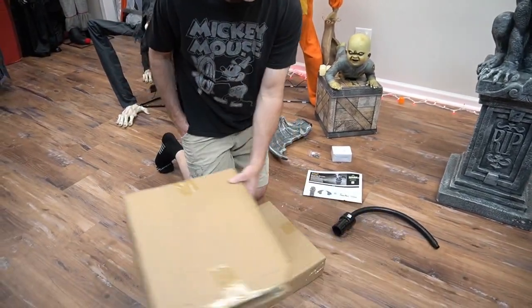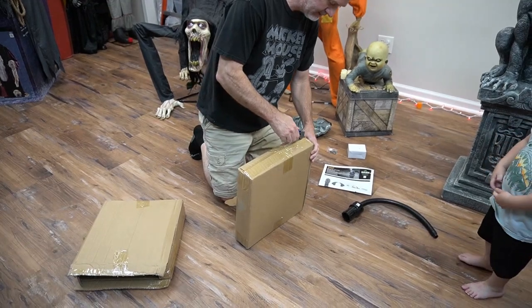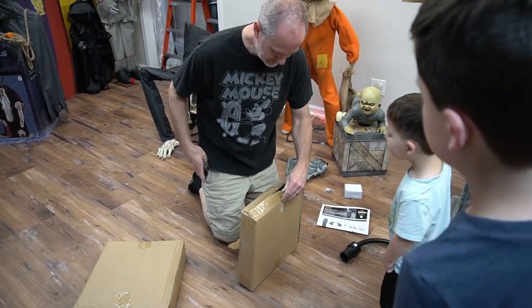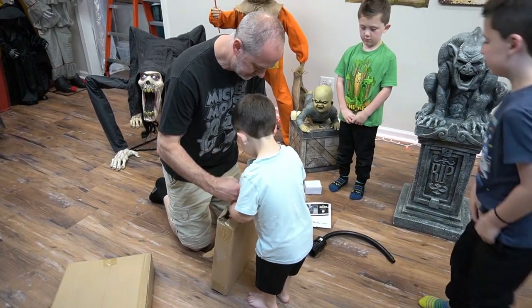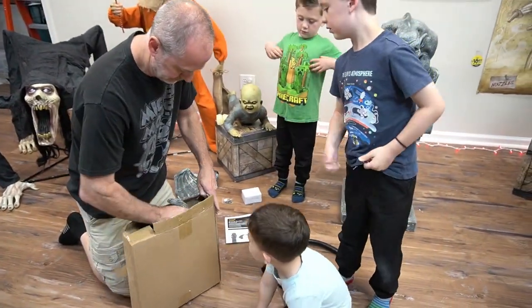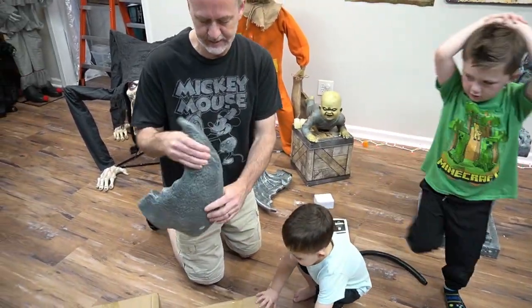Let's see what's in the other box. I think it's a wing. It should be the other wing, right? And the tank. It should be a collection tank. Where's the other one? There is a tank back. There's a wing. Ooh, there's the other one. Another heavy wing.